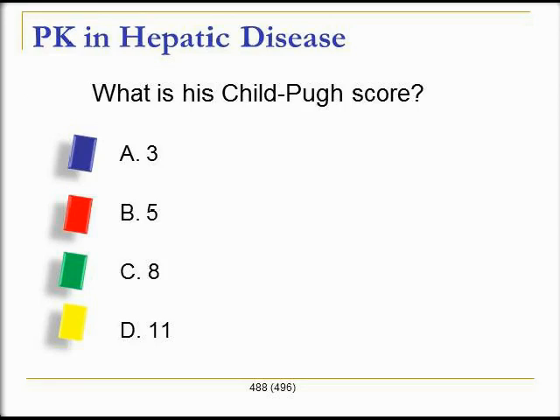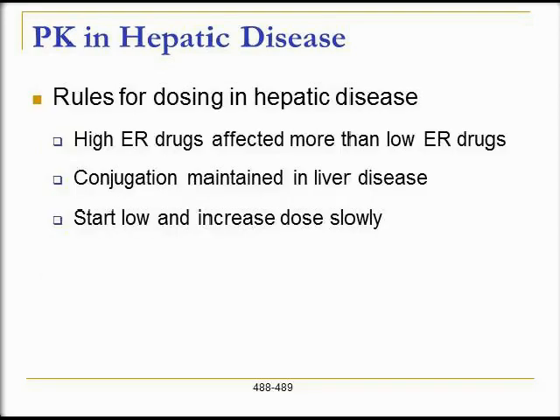And Child-Pugh is now becoming much more commonly used. Any new drug has to be assessed for elimination in hepatic disease, and whereas we use creatinine clearances to help us adjust drug doses in renal disease, we use Child-Pugh to help us adjust doses in hepatic disease. So let's go through some rules for dosing in hepatic disease and then Child-Pugh.